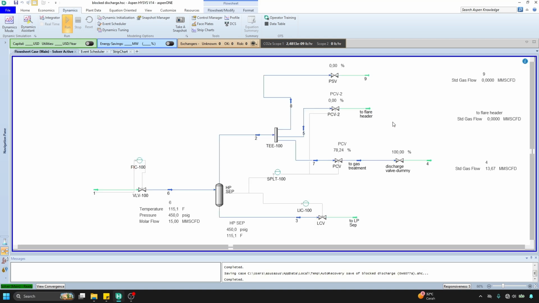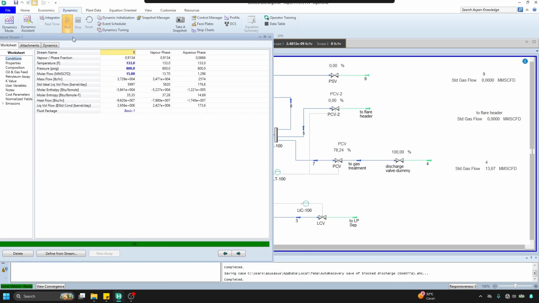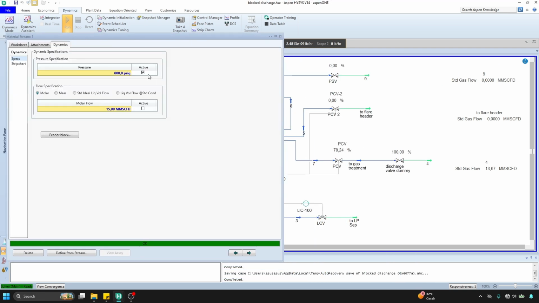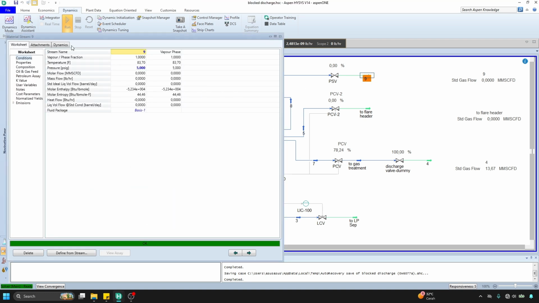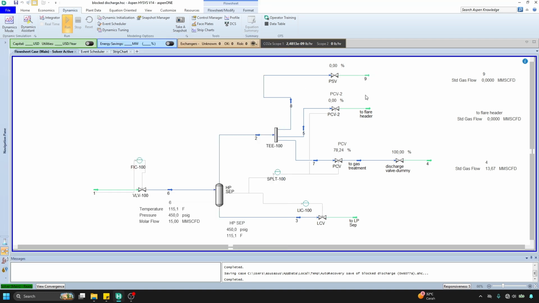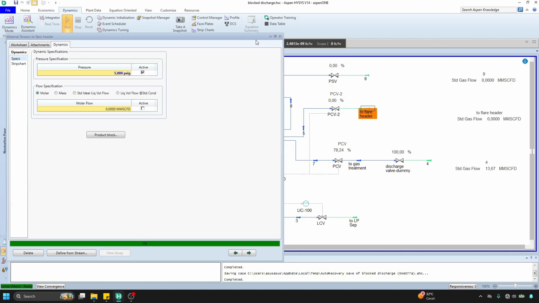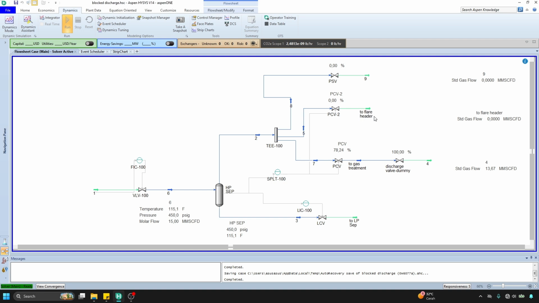And before we change to dynamic mode, let's assume we already set the boundary condition here. In this study, I will choose this pressure specification, which will be indicated by this green color.